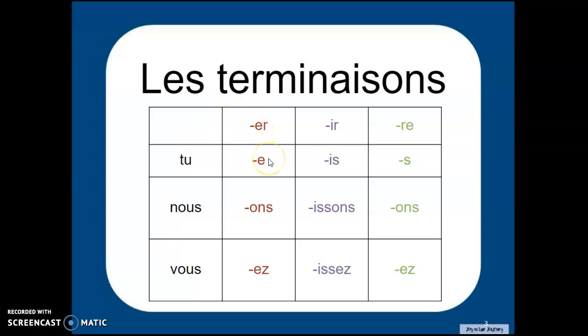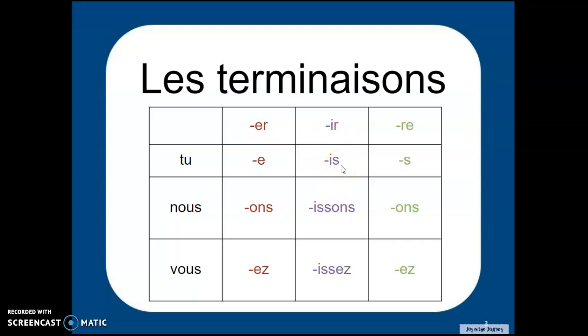With the tu there's one exception. So with the tu and the er verbs, if you remember the song, it's s, o, n, s, z, n, t. The s on the tu form drops when you're using the imperative. I don't know why. Somebody in history way back decided they were going to drop the s. That's the one thing you need to be careful about. All the others are going to follow the regular verb conjugations.